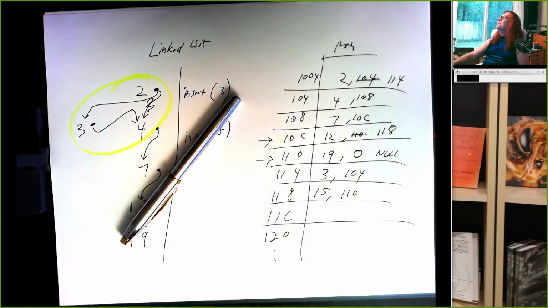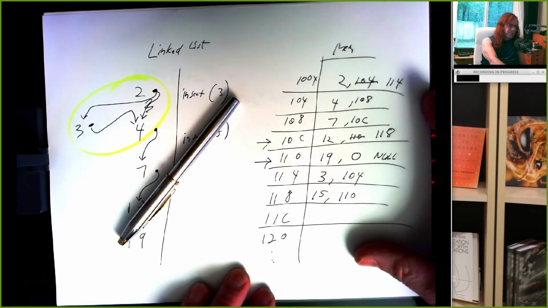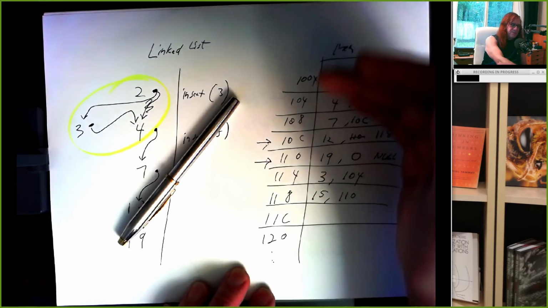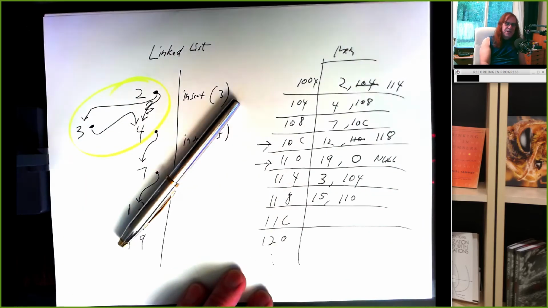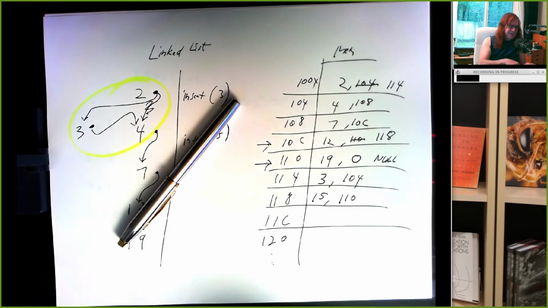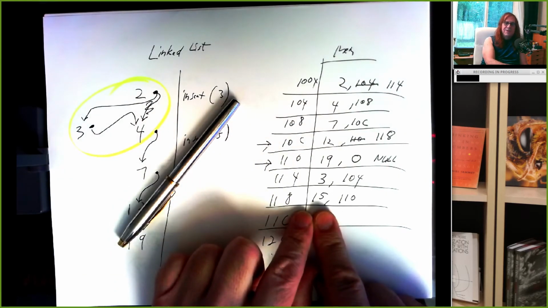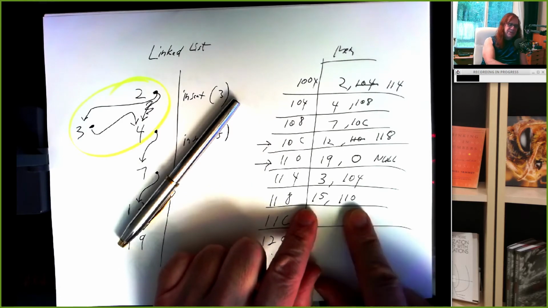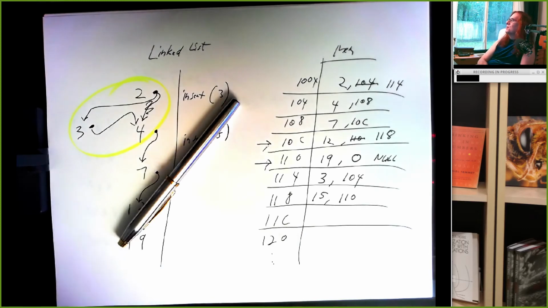Let's see. Aren't arrays static so that the memory after an array may or may not be reserved? That's correct, and we don't want to do this with an actual array, right? We could make an array with 1,000 entries and just use locations like this, but we're not going to do that. We're going to use that malloc statement every time we want to create a new piece of data. We're going to use malloc to find a piece of data big enough to hold our integer and our pointer to the next number. So we'll be using dynamic memory.